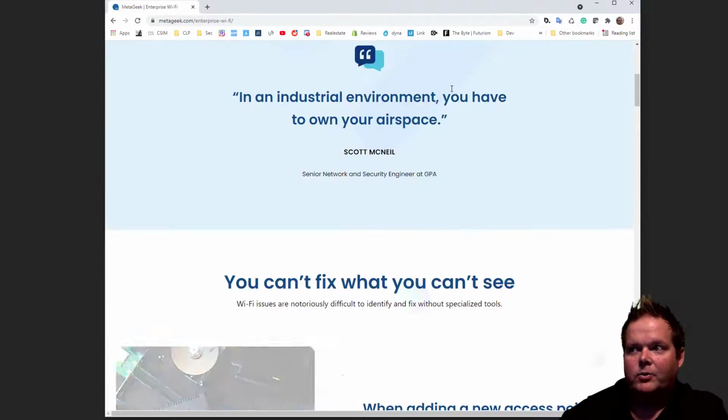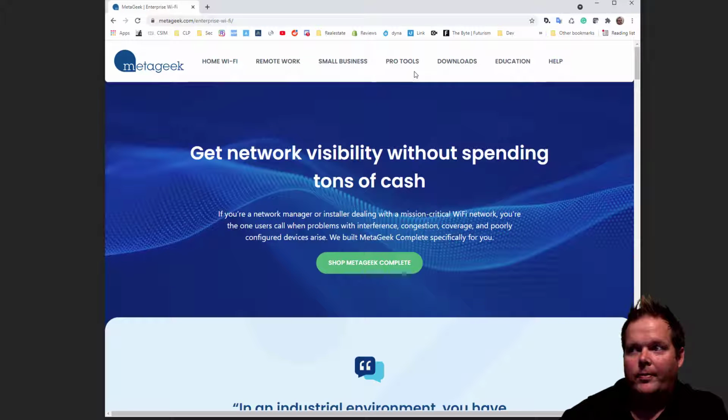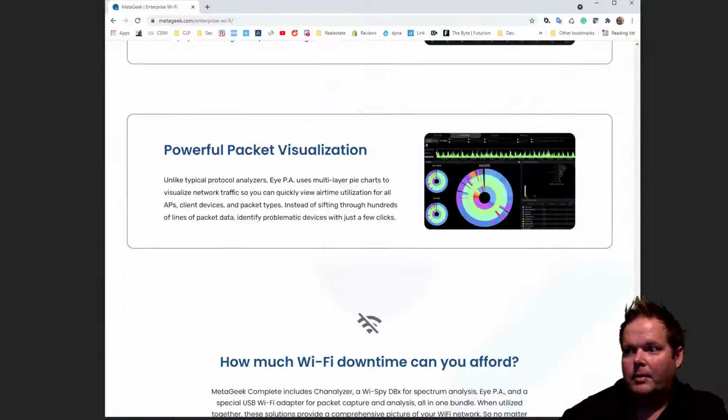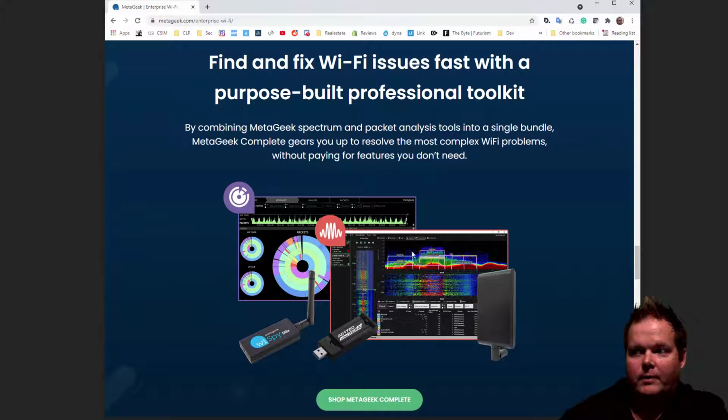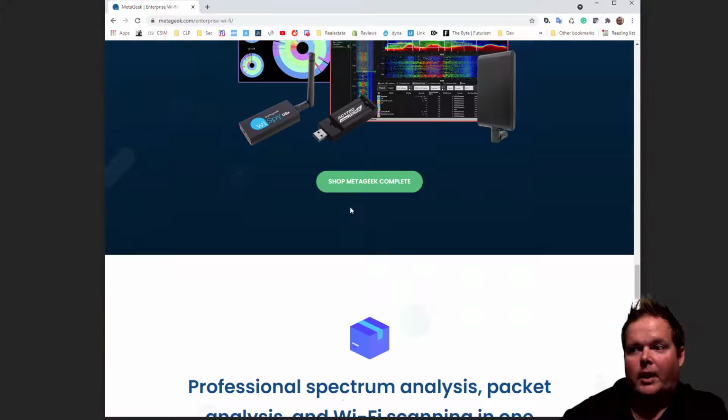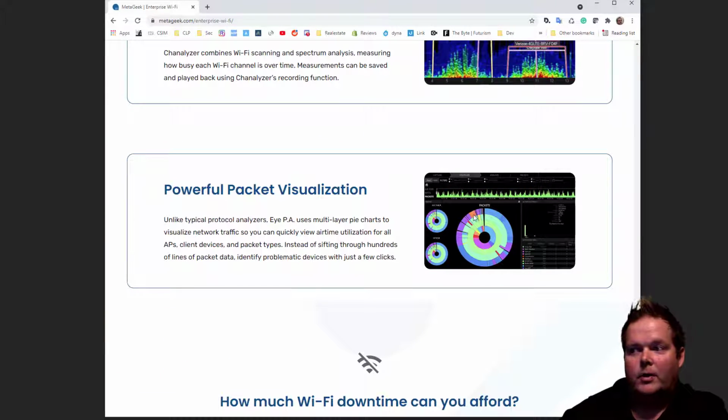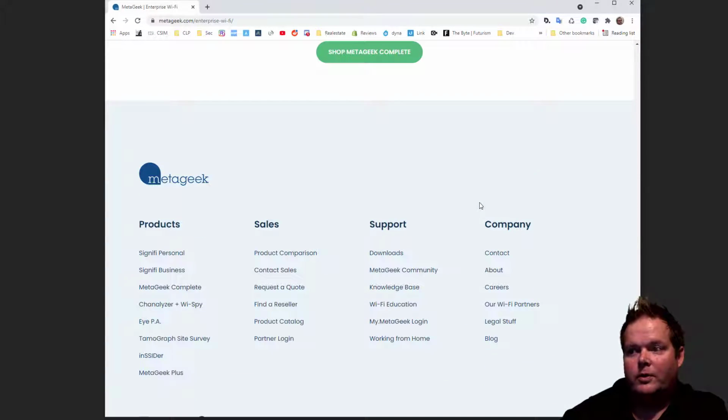All right. So if you look at it nowadays, go under Pro Tools, and they've got a few different toolkits. I think they've got a subscription nowadays that's pretty cool. I think there's a product catalog down here at the bottom, maybe, but well, there we go. So you can see there's different packages, right? So they've got one MetaGeek Complete, and they've got a packet analysis tool we're going to look at. It's called IPA. That tells us what our packets and frames are doing, which is really cool. Get us some visuals of that. And honestly, these are pretty cheap tools, to be honest.